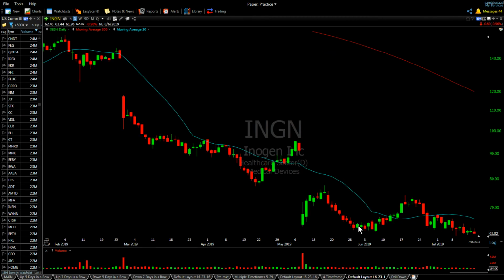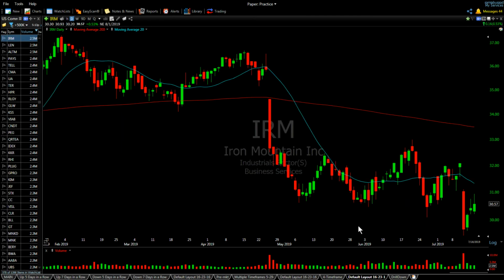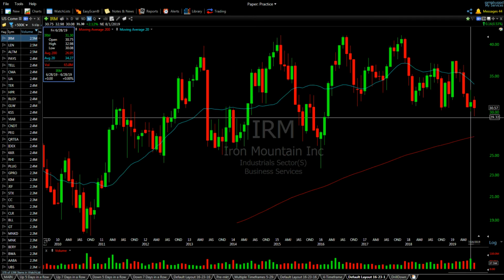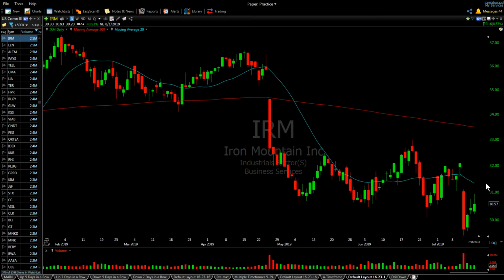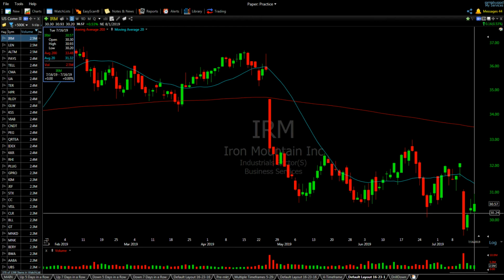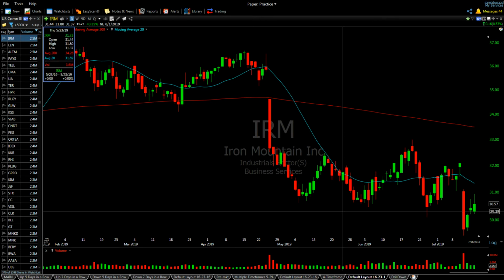INGN is a base breakdown, but a little extended. Looking for a sell setup. Was a really terrific gap on the daily. Looks good on the monthly also. Look at the big top, base breakdown to the 200, I would say. And so just under this bar's low, under 30.19 with a stop over 30.93 is a short.